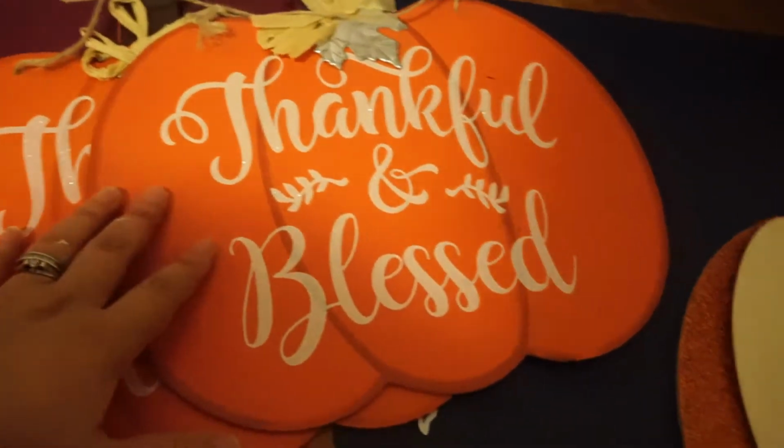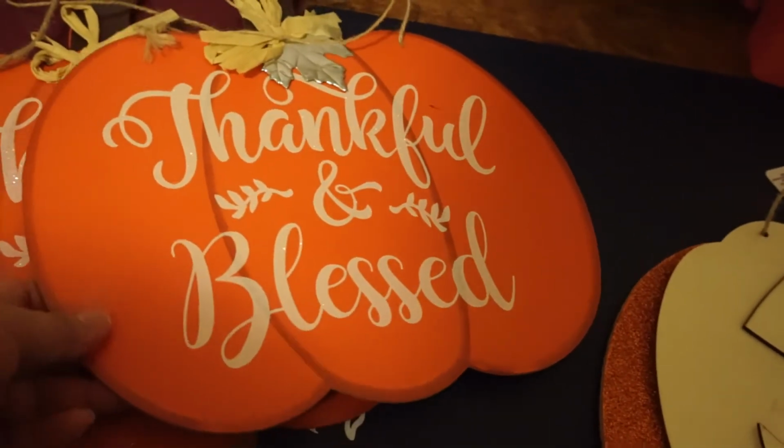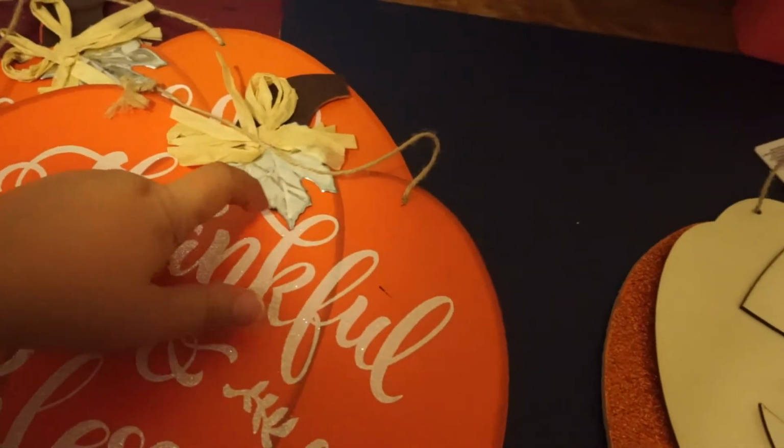And I have these ones that are also from the Dollar Tree, but I got these last year, I think, or the year before that. I can't remember. I think it was last year. But you can see these ones are for Thanksgiving, and they have this little accent right here.